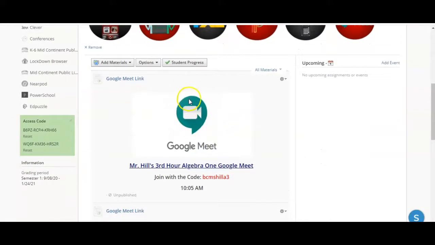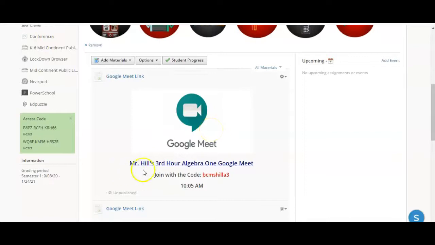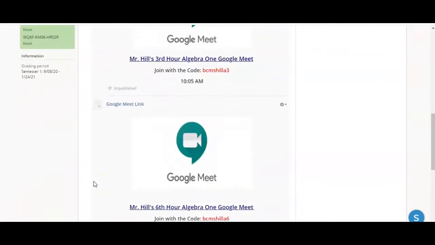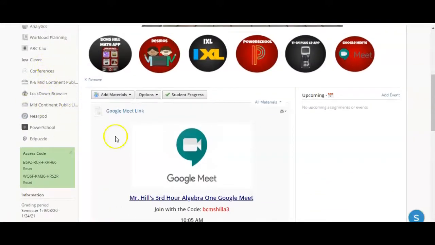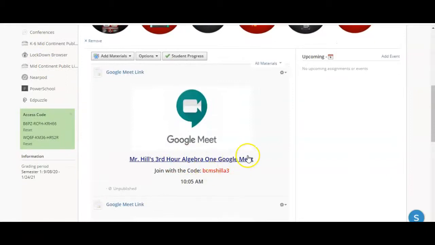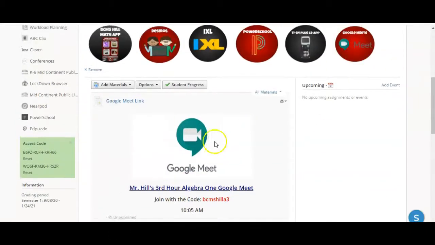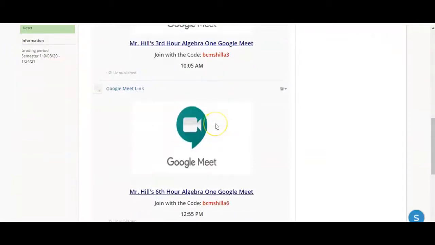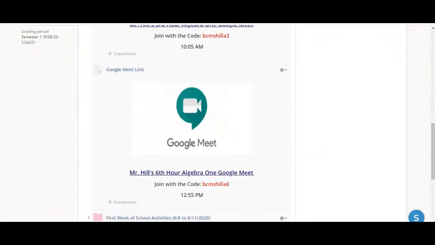We'll be using Google Meet to start. Not to say we won't be using conferences within Schoology, but Google Meet will be what we use definitely starting on Tuesday next week and throughout the first week of school. I'll let you know if and when we shift to a Schoology conference for whatever reason. But you've got your link there for Google Meet. There's a button at the banner, and a link at the top of your page for your class, and it also tells you the join code you'll need and the time that we'll be meeting.